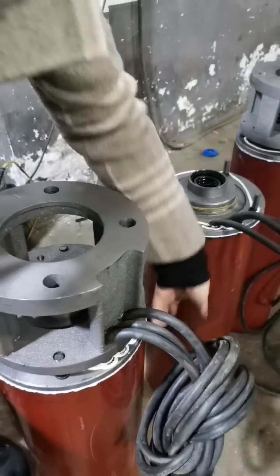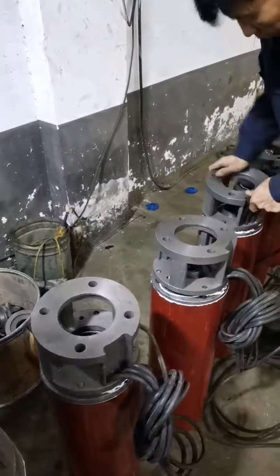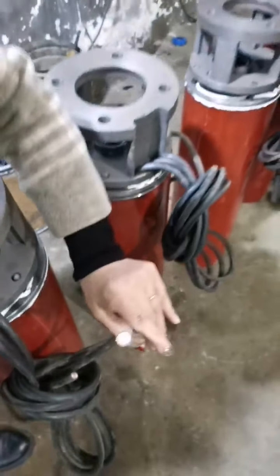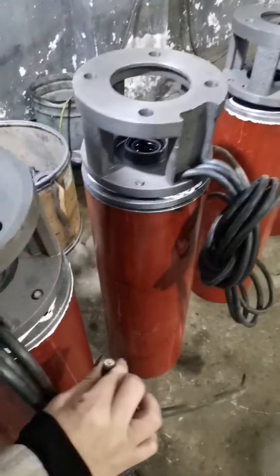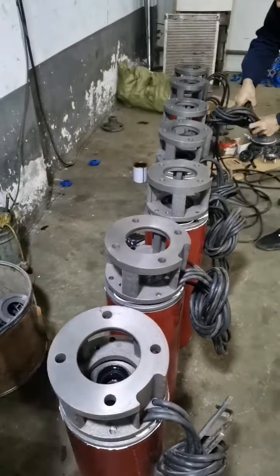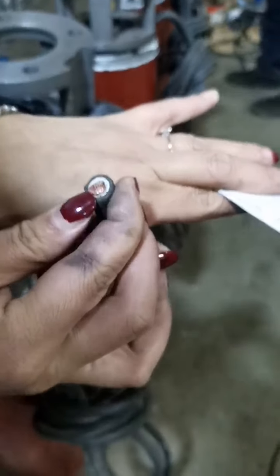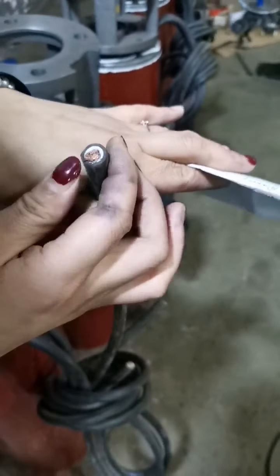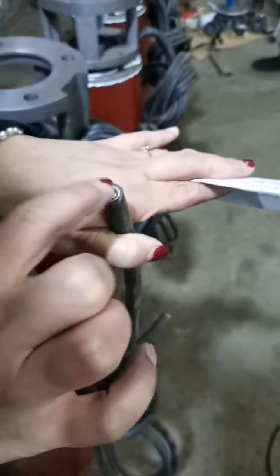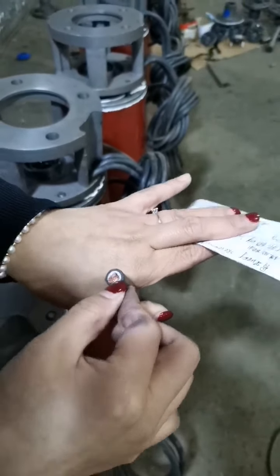The size of this cable is 16 millimeter. Three core, one core, and total three, 1, 2, 3. You can see the quality of the power cable. It is 100% copper. You can see copper, and there is a waterproof rubber protection outside to prevent the water going through the inside. There are two layers of rubber insulation.